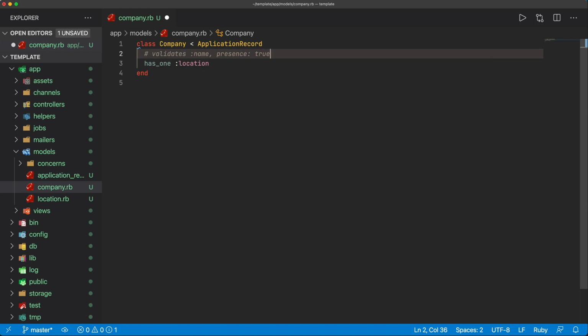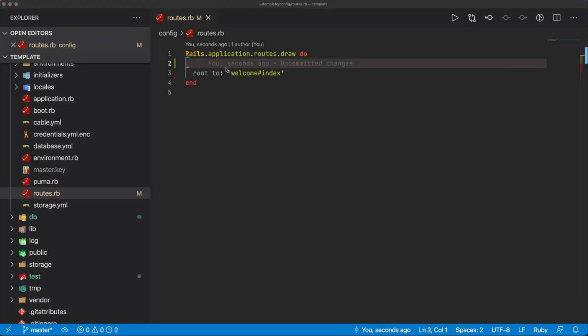However, I'm going to comment this out because what we'll find when we are creating our wizard is that we're going to have a separate section for the validations. And it's going to be something where we are mocking what a company looks like, and then we need to temporarily store this information because it's all part of one whole wizard. But in practice, you would want to put the validations within your model, like we see here, as any kind of record updates to a company or location would need to go through those proper validations.